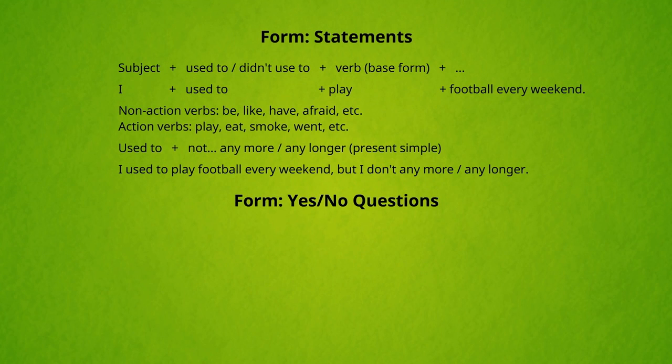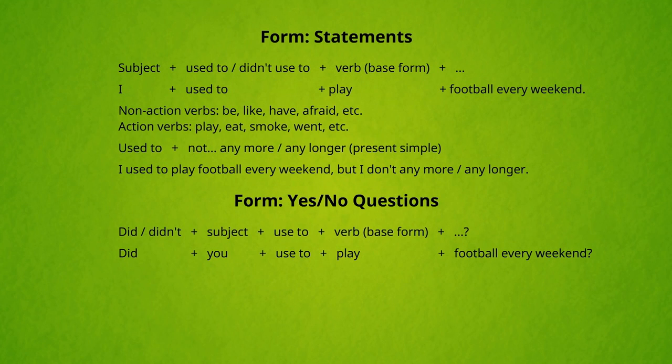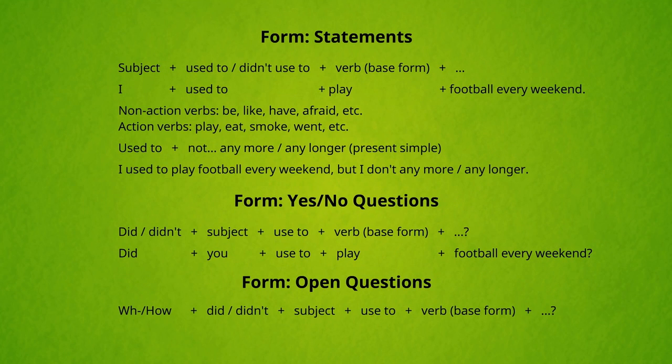The form for yes-no questions is did or didn't plus subject plus used to plus verb in the base form. Did you used to play football every weekend? For open questions, the form is WH question word plus did or didn't plus subject plus used to plus verb in the base form. What sport did you used to play?